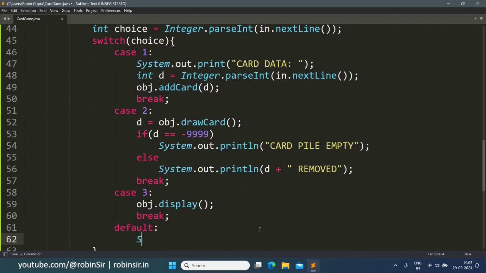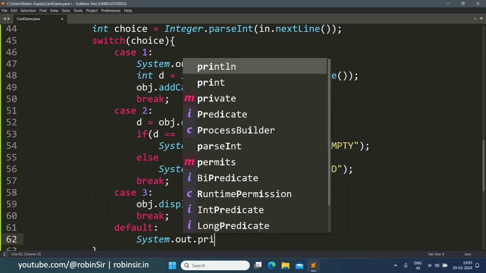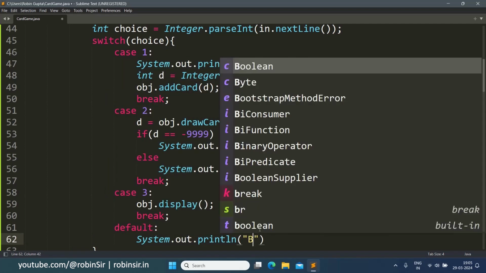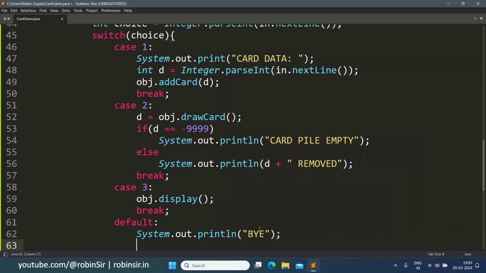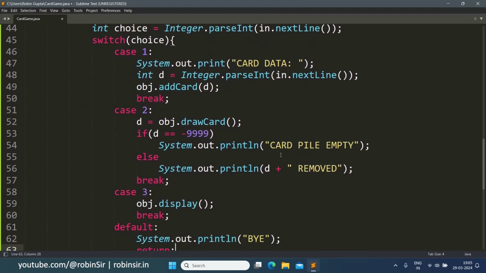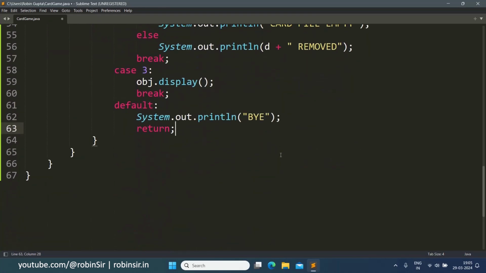In that case we simply print a message, let's say bye, and then we call the return keyword to exit from main, and automatically the program will terminate because main will terminate.